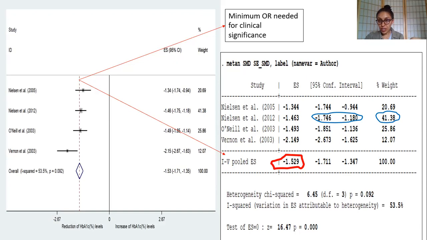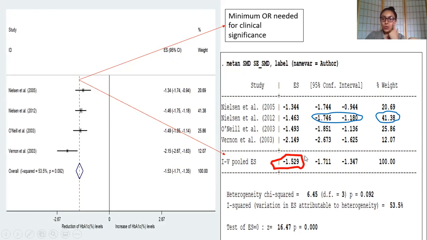This has the strongest effect size, 41.38, and it has a very, very narrow confidence interval. This is what I taught earlier. The smaller the horizontal line, the better it is, because you have a narrow confidence interval. Narrow confidence interval means less dispersion. Less dispersion means stronger effect size and more generalizable findings. And this box becoming bigger shows the strength of the association which it is measuring and supporting. So this is the overall effect size over here, circled in red.